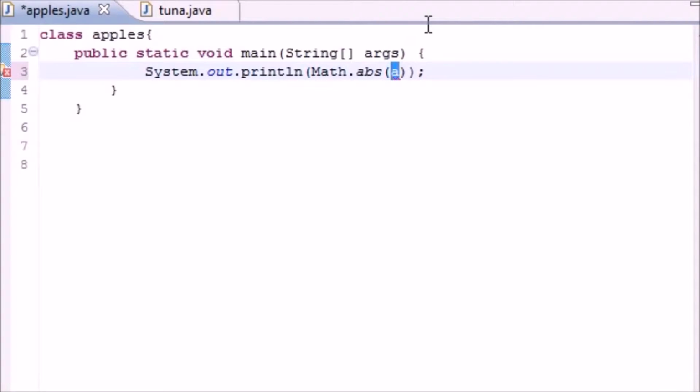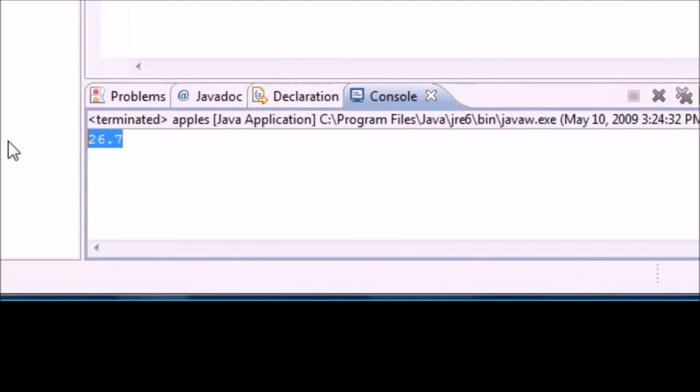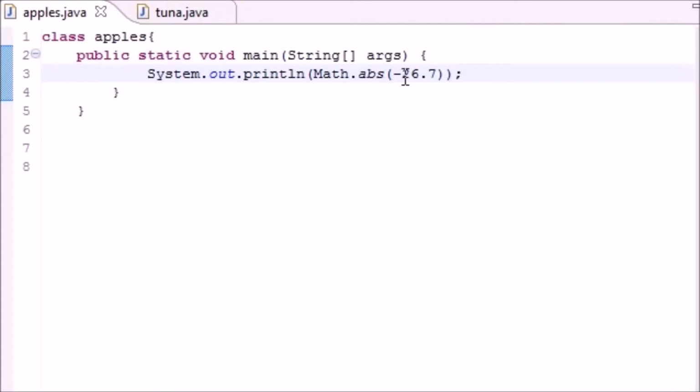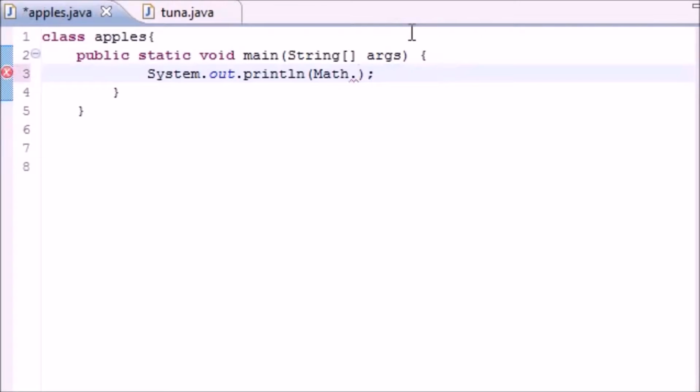Now what the absolute value does is take any number, negative or not, and give you the absolute value of it. So if you have 26.7 and you go ahead and run this, it would output 26.7. This is pretty much, if you have a positive 26 it would give you 26. If you have negative 26 it would give you 26. How much away from 0 that this is. So that's what ABS does, absolute value.